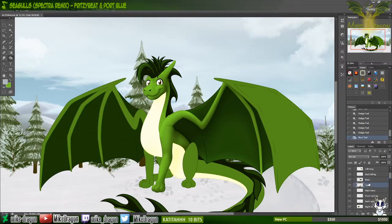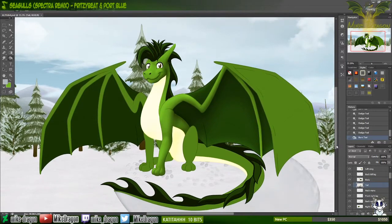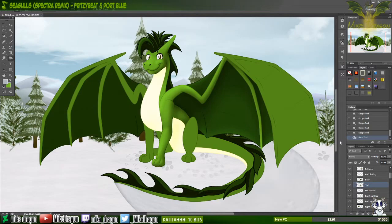Let's see, tail. Do I want to shade his tail next? Okay, maybe, I guess. Let's change the exposure back to 100%.